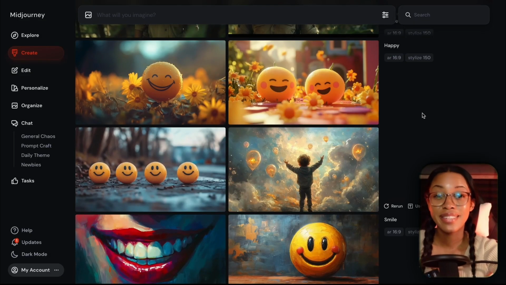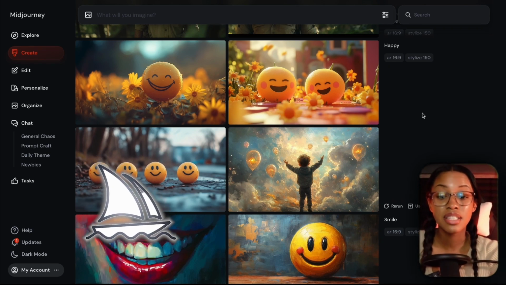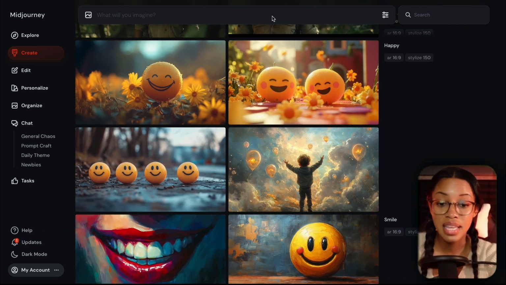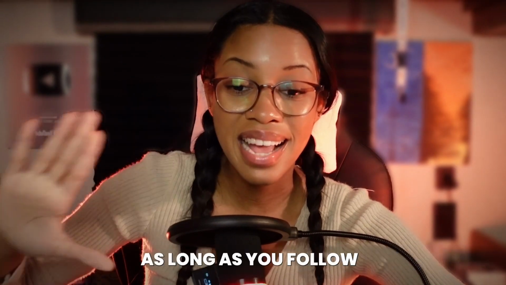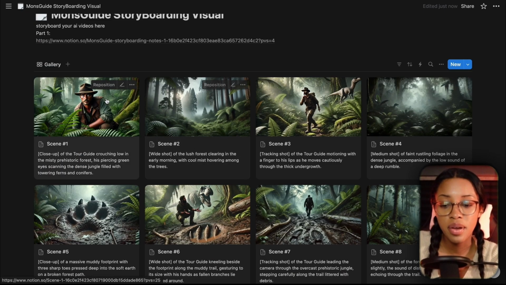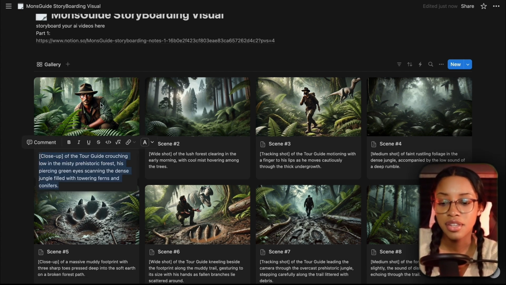Now, in order to generate your images, what you want to do is come on over to Midjourney. You could find a link for it in the description below. Now, once on Midjourney, what you would need to do is generate your first image. How you'll go about doing this, and trust me, it's very easy as long as you followed all the previous steps, is head back on over to your storyboard, and find your first image and also your first prompt. You'll go ahead and copy this prompt and your first image.